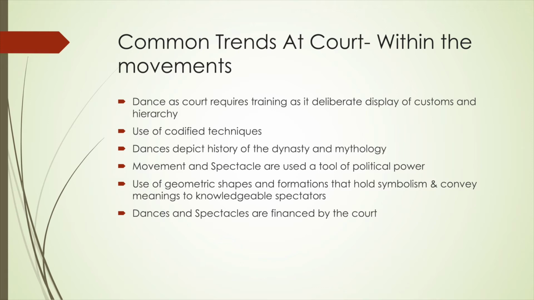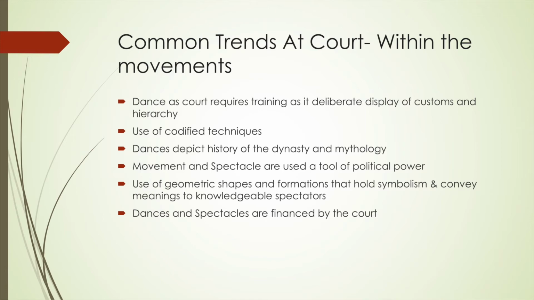These dances depict the history and the dynasty and the mythology. So what happened in history, and with that, the mythology of this nation coming to be what it is, this dynasty, this court coming to be what it is now. This movement and the observation, the whole experience, are a tool of political power, because they are reminding the observers, this is why these people are in charge. This is why things are the way that they are.